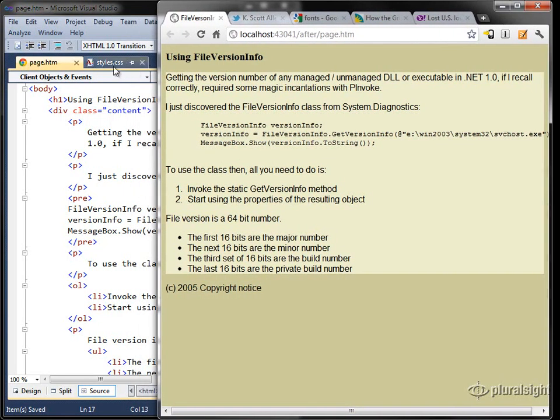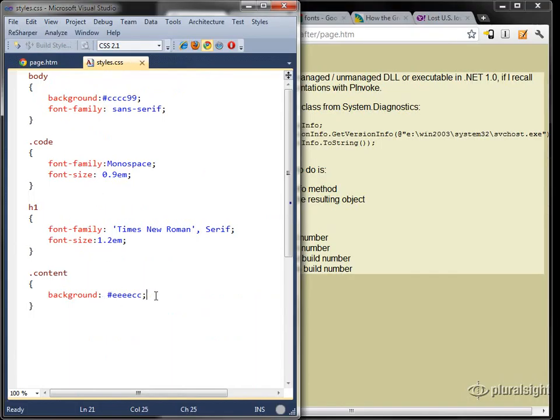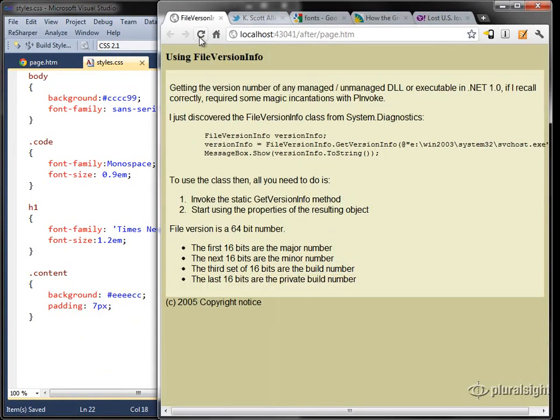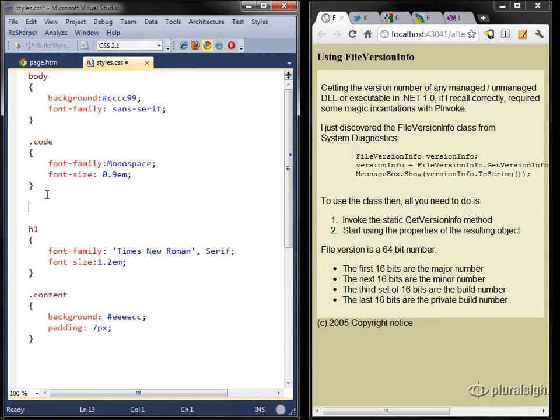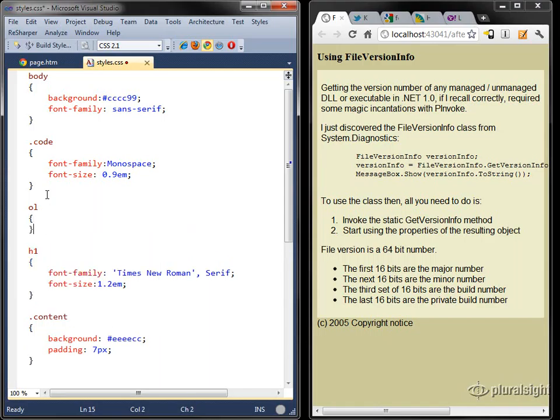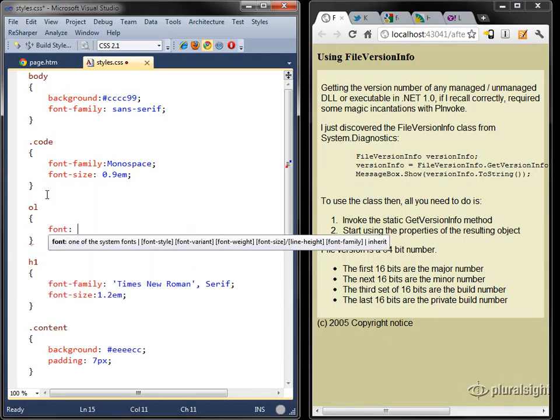And most user style sheets will style a pre element with a monospace font, so that's been taken care of for us. I also just want to come into the content area and add some padding because it's been kind of bugging me that everything is right up against the border. We know from the last module that padding will push things inward away from the border. And let's also come in and style the ordered list that appears here. What I could say is that for an ordered list, I want a font of, and just specifying font allows you to shortcut setting font family, font size, font style.